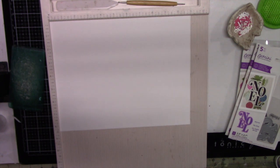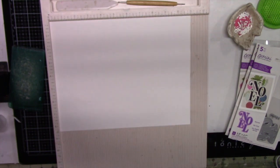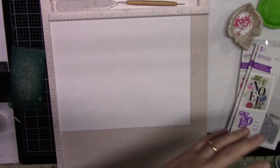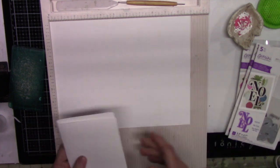However, on the scoreboard, I can put something on top, and sometimes I insert a cutting mat here and craft on top of this, which is fine, but I cannot do that with my big guillotine. I have to constantly move it out of the way and then bring it back, and a lot of times I end up putting it on the floor because I run out of space on my table.